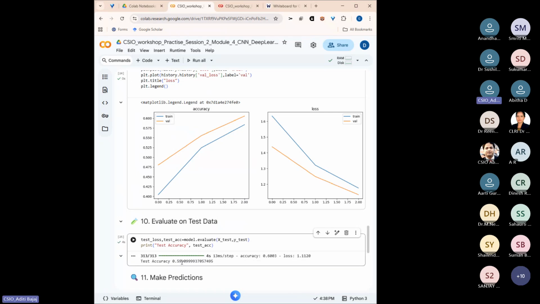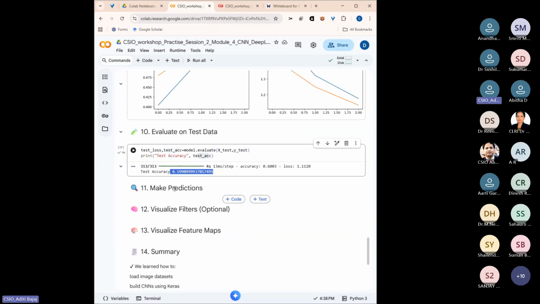So it is giving us a test accuracy of approximately 59%. See, here I have not rounded it or used that format percent to F, which I used earlier. So it is giving me this full value. Now let's work on making the predictions.